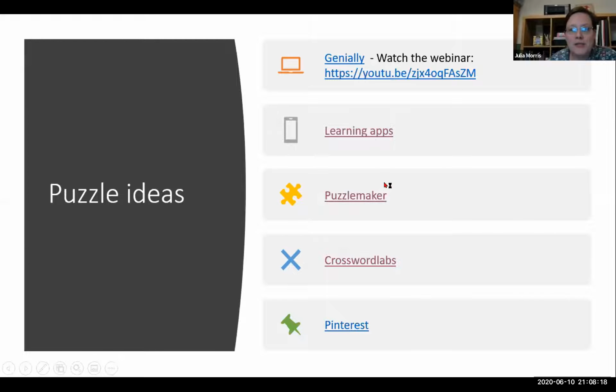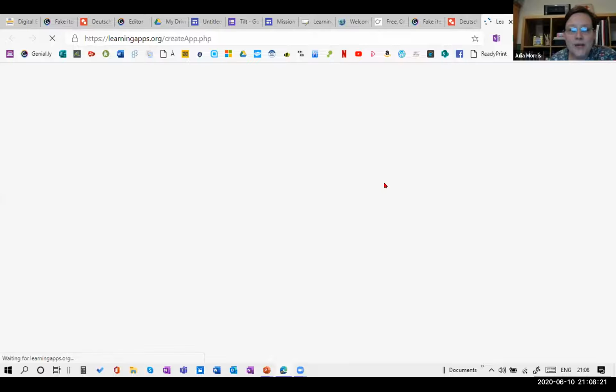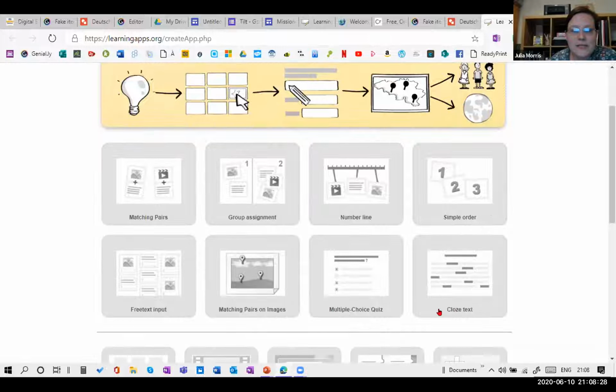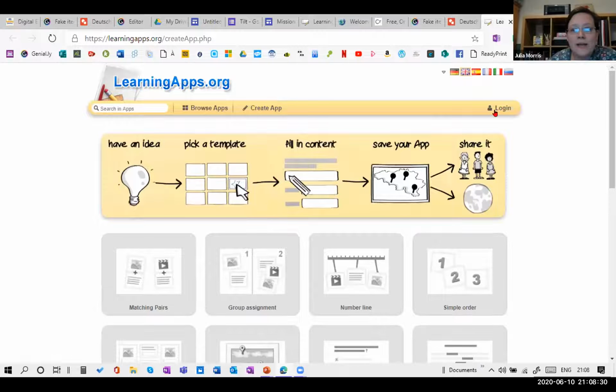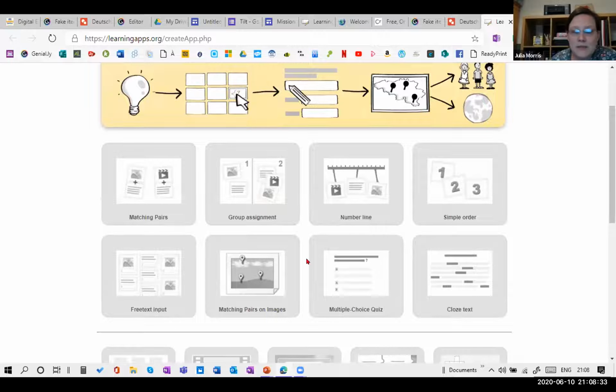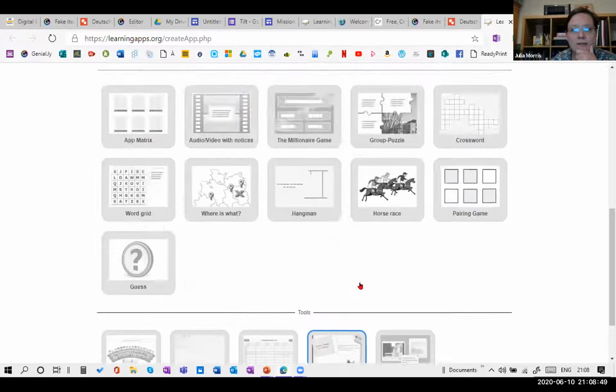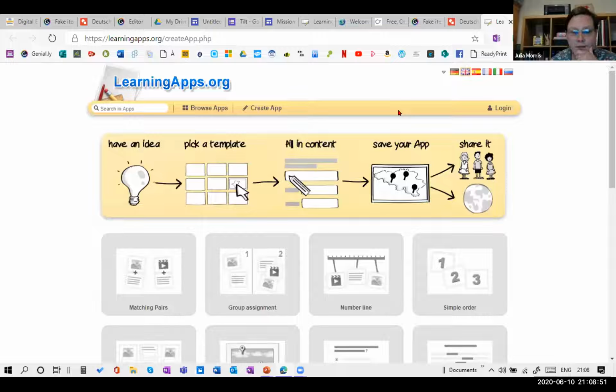Learning apps, I've mentioned, I'll just quickly show. If you haven't come across this before, this is a really good website. I've recently used this, but it has lots of different activities and it's all free. You can make a free account and create these games and save them. Like this game we had with the food, with the 2 different recipes, that was the matching one, but you can make jigsaw puzzles, you can make a timeline, lots and lots of different activities here, and they're really easy to make. So definitely a good place to go.